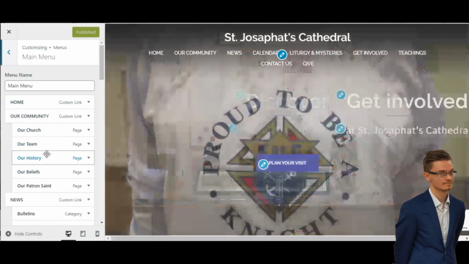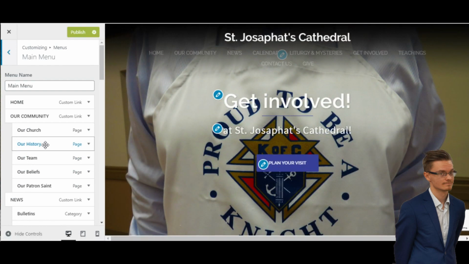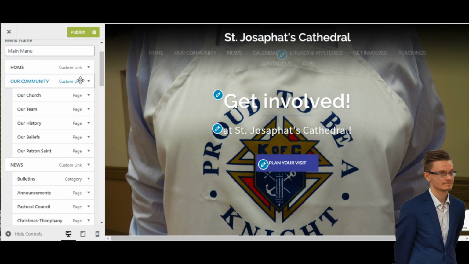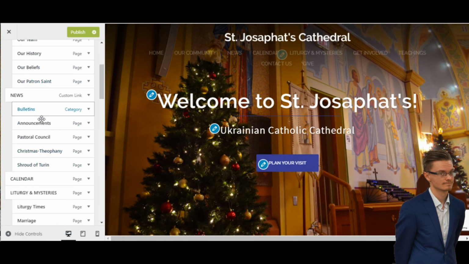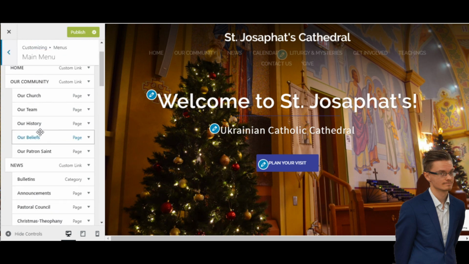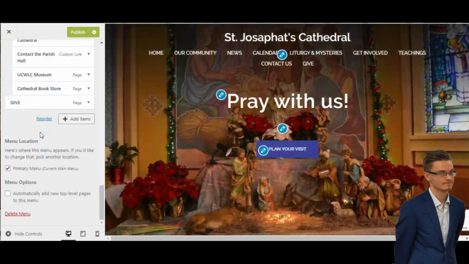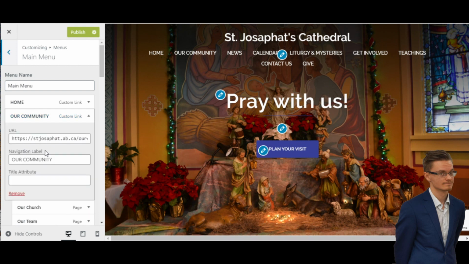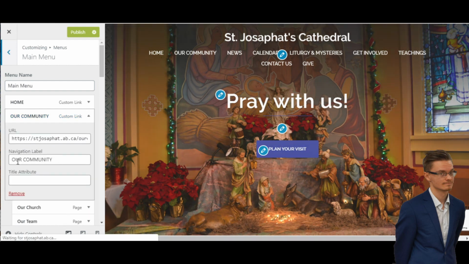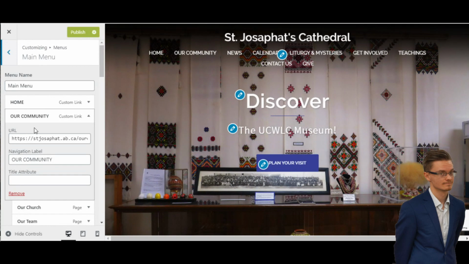You can see here, it's really easy. You just click and drag, and you can change the location of all this, whether you're displaying a page or a custom link. And then from here, this is all of the tabs we have going right now. From here, you can click what the actual label says. So it's not just your link, your URL.